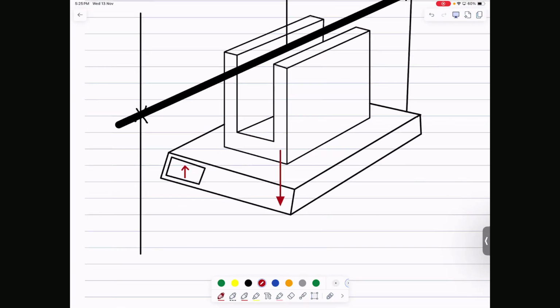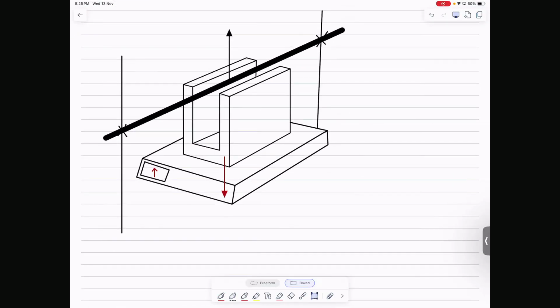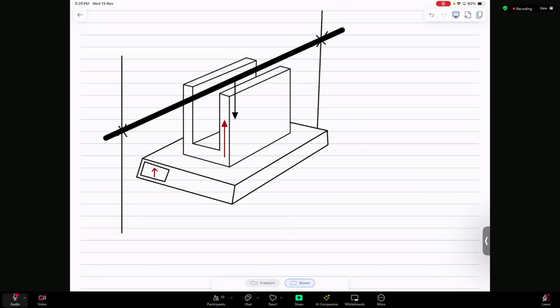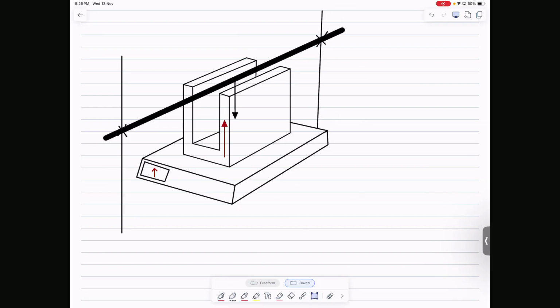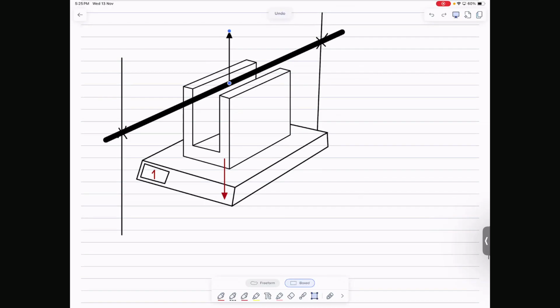Now, what if the current was in the other direction? The wire will try to move downwards, but it can't. So the magnet will try to move which way? Upwards. Then you will see the reading decreasing, which came in last year's paper. Also, they ask you how to find the force. Very easy. The reading is in grams. You find the change in grams, convert it into kilograms, and then multiply by 9.81 because you have to find the weight. So yeah, this is the experiment. Tell me your questions.